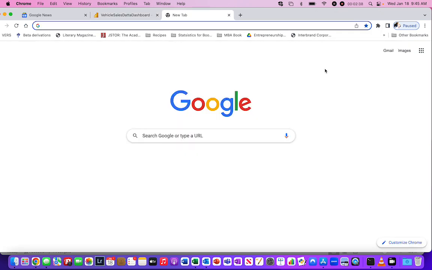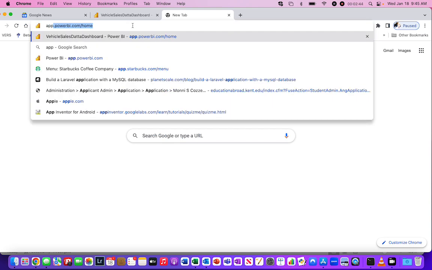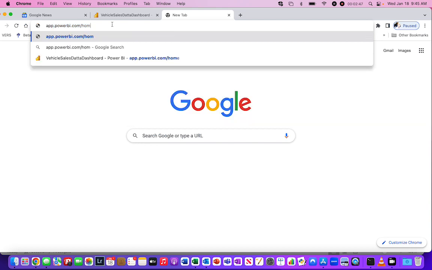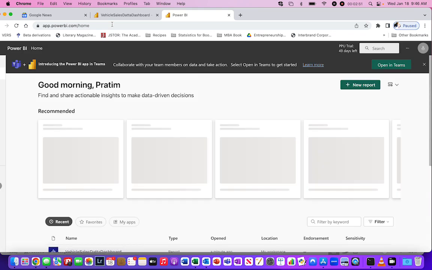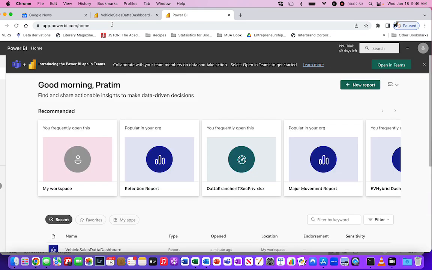So in order to do this, let's start off by typing app.powerbi.com. Now, I'm already signed in. If you aren't signed in, it'll take you into a login page, and if you sign in with your university credentials, you should be able to have direct access to Office 365, which therefore would give you access to Power BI.